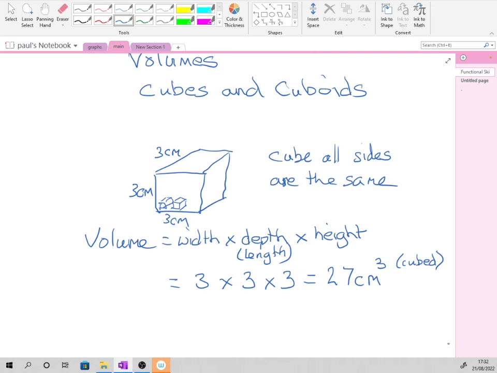And sometimes you get volume questions where this might be the back of someone's van, and they open the back, and the back is this volume, and you've got to work out how many little boxes go in the back of the van. It's like tiles on the wall or bricks in the wall, which is the square equivalent to this volume calculation. So how many boxes you can get in the van.